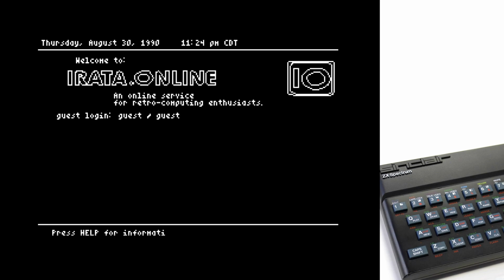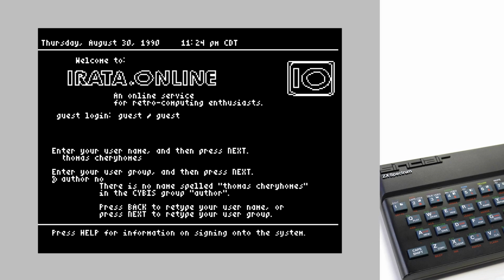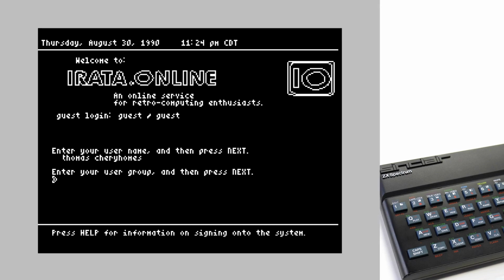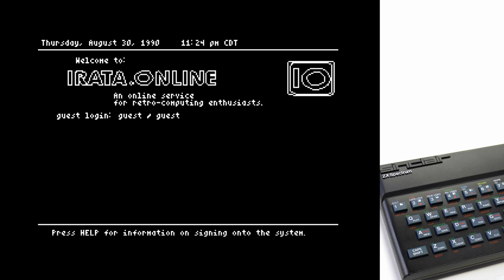And at this point, I will log back in with my username, and since I have an author account, I can use the author group. Oops, misspelled. If that happens, I just hit back, and I get the opportunity to re-enter my name.